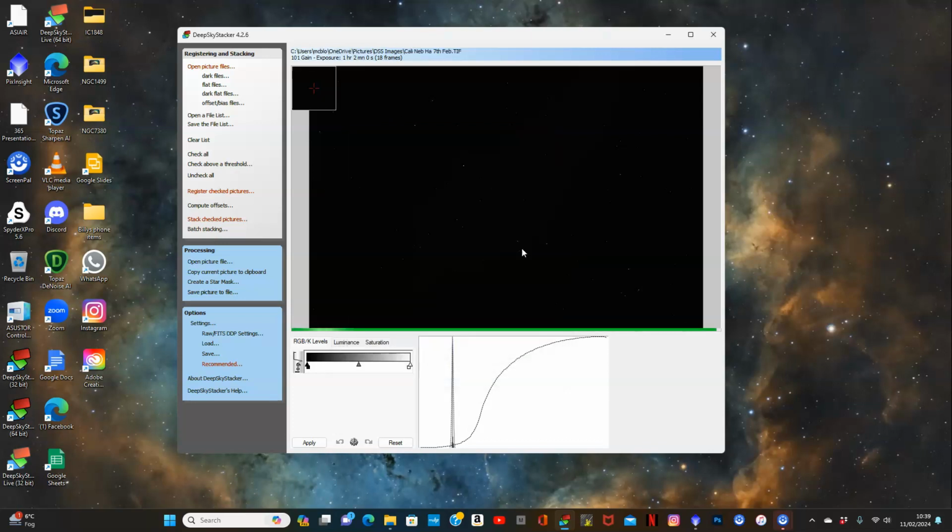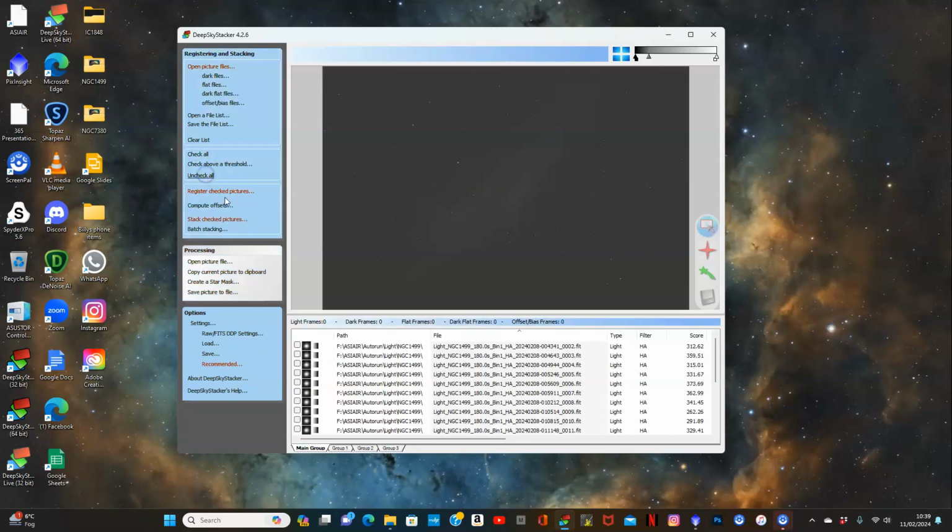So that's that saved. Now, there isn't a back button that you can click to get back to where you were on Deep Sky Stacker. Or if there is, I've never found it. But in order to get back, what I do is I click uncheck all. It takes me back to this area here. And as I say, everything's unchecked.